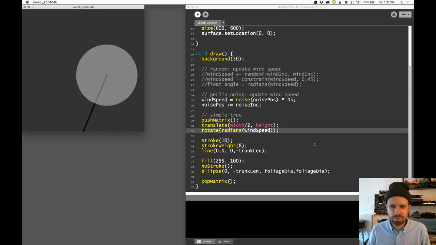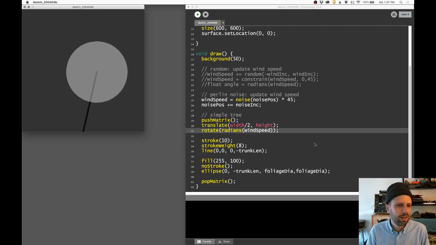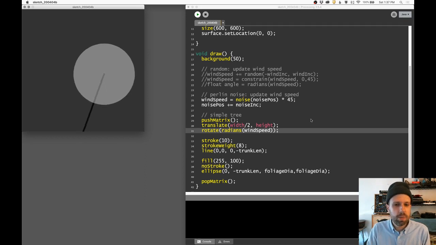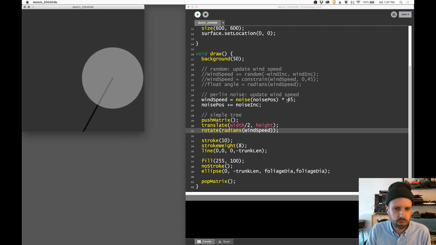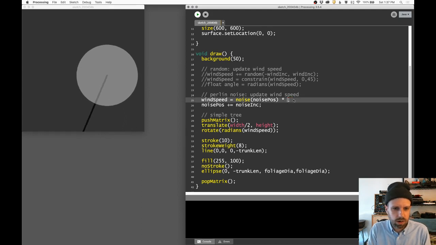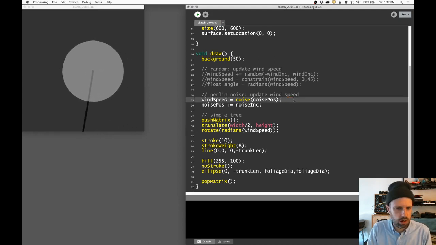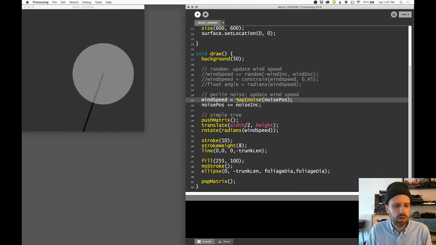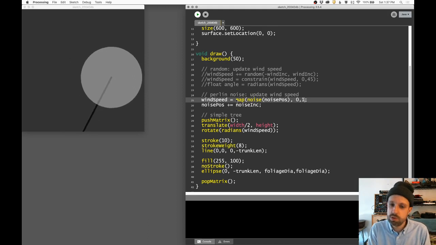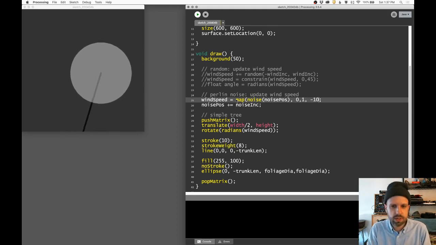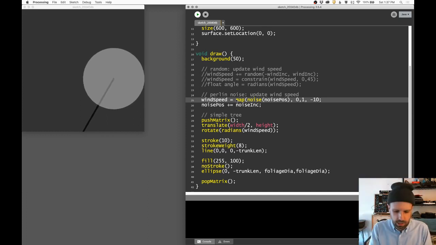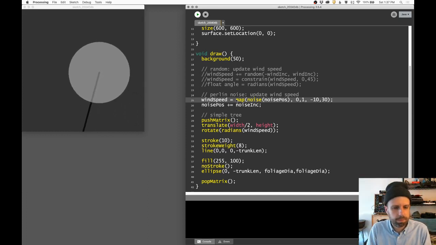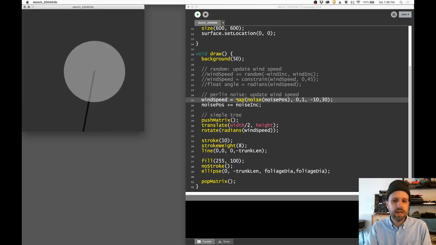So Perlin noise takes some getting used to, to get your brain around it. But once you get it working, it's kind of amazing. So we have our tree blowing, and we could change some more stuff here. For example, we could try changing our angle. Instead of just being between 0 and 45, we could use map with noise as our input. That's going to be between 0 and 1. Maybe we want to go between -10 so we can blow back a little bit, to 30. We can try that.